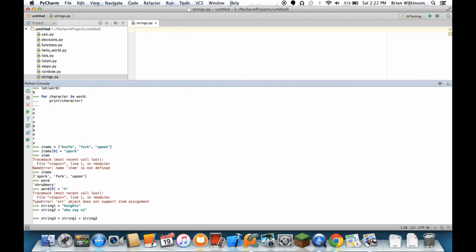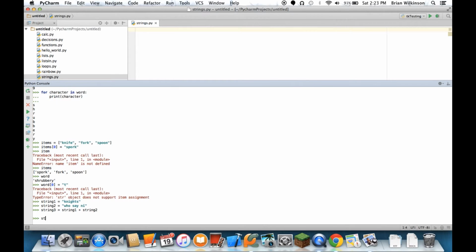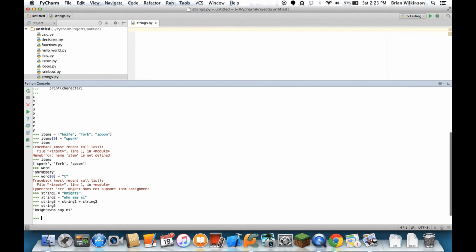What the plus sign means when it's used with strings is concatenate. And concatenate means join together. You may have seen this in print statements we've used throughout the year. So now if I print string 3, I get knights who say ni.